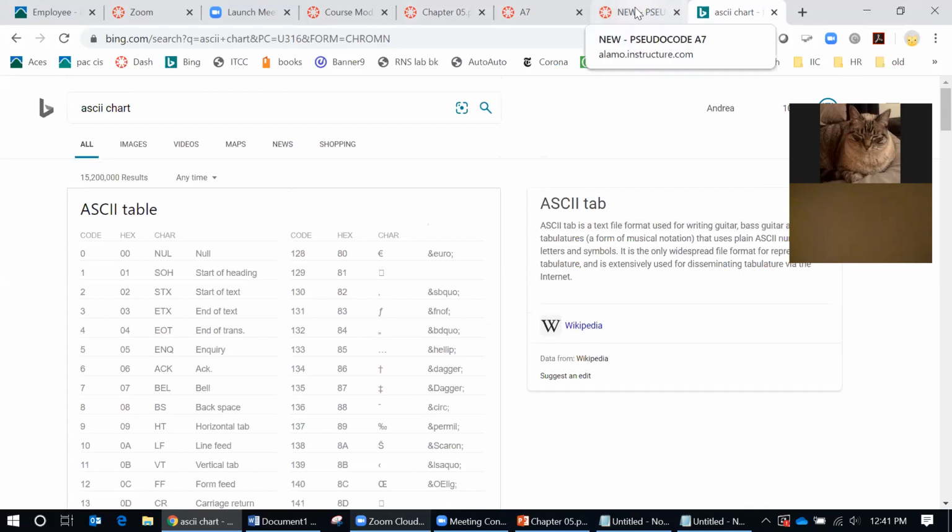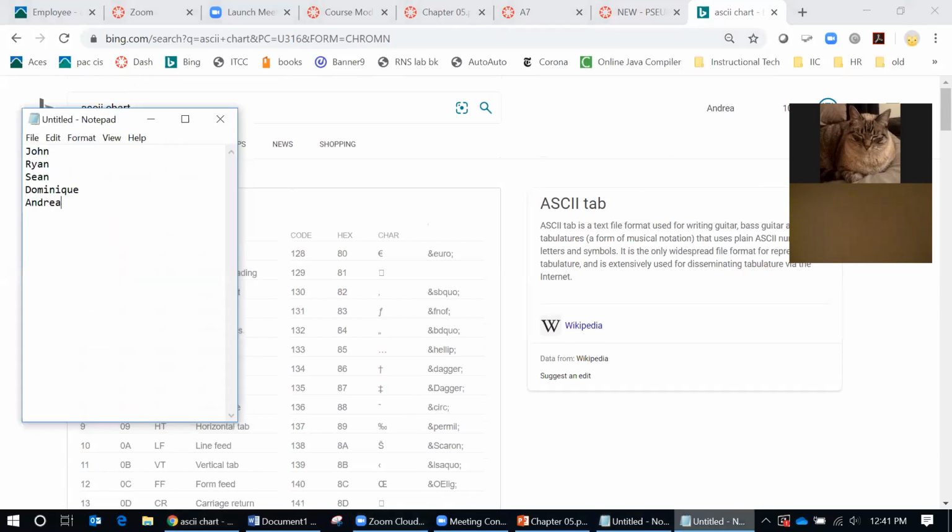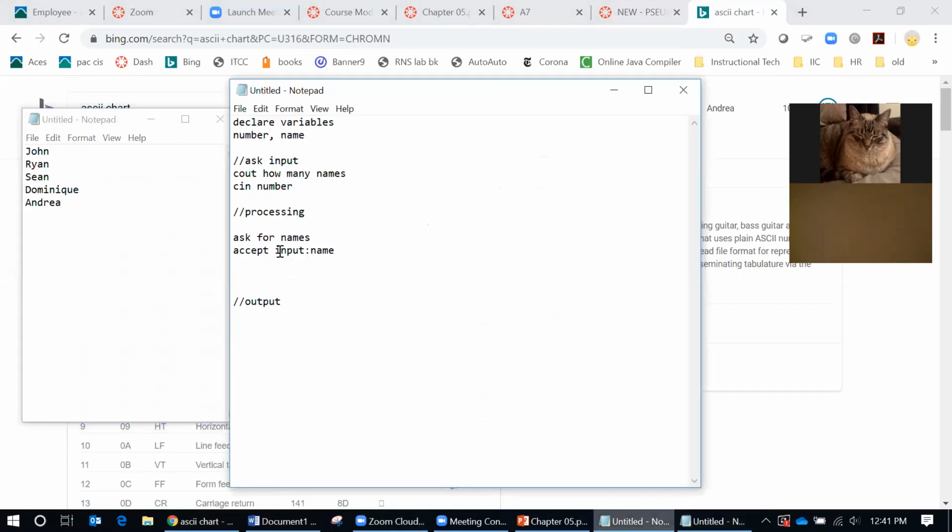So basically, we can compare two different letters or a string of letters. That's something I don't think we've talked about before, a string. A string is basically a list of characters and numbers. So it could be any combination of them. And actually that is the type of variable that we're going to be working with. It's going to be a string. So name is going to be string, and we know that number is going to be integer because it needs to be a whole number. So now we have number and we have name.